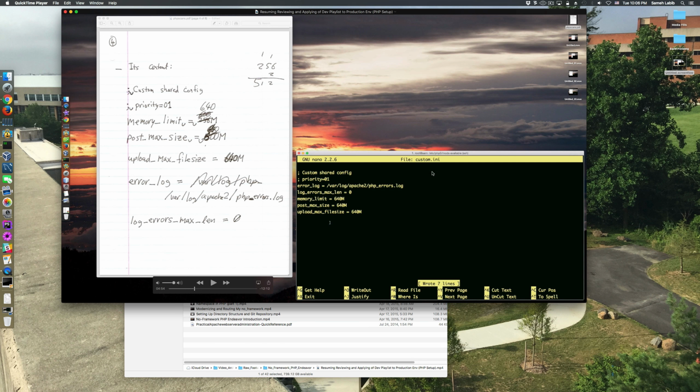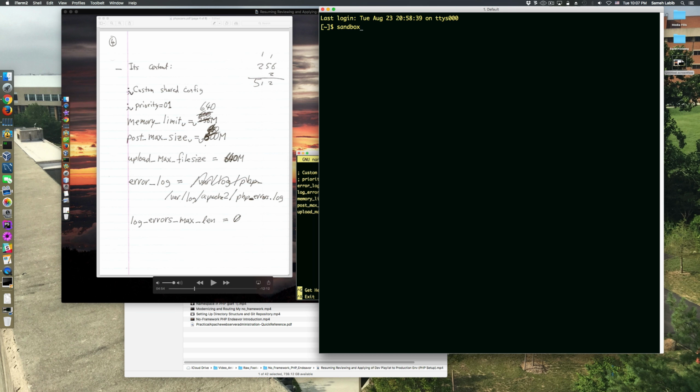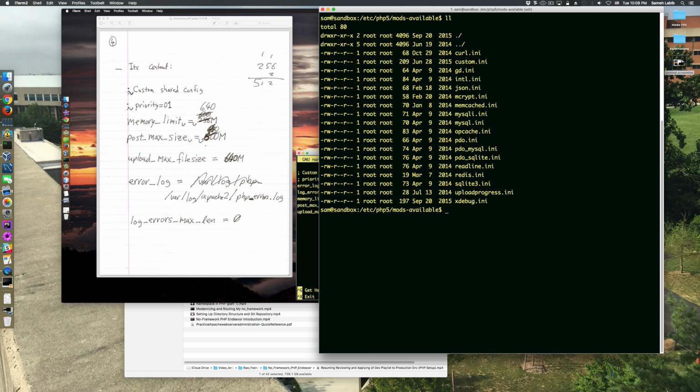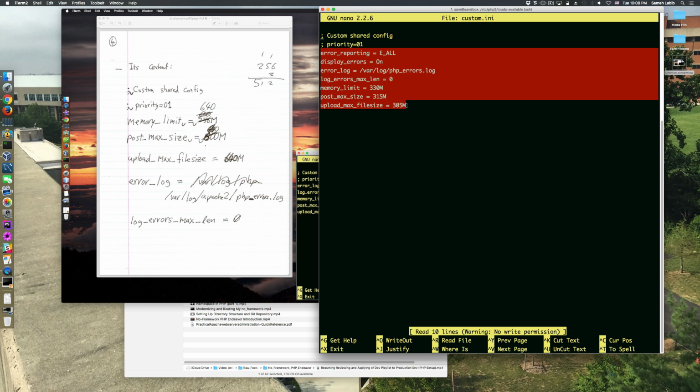Initially, what I'm going to do is copy these directives from my existing development configuration on PHP5 to PHP 7.0. So I go here, go into sandbox. Okay, cd etc. I think it's PHP5. Go into mods available, nano custom.ini. Take these, copy.